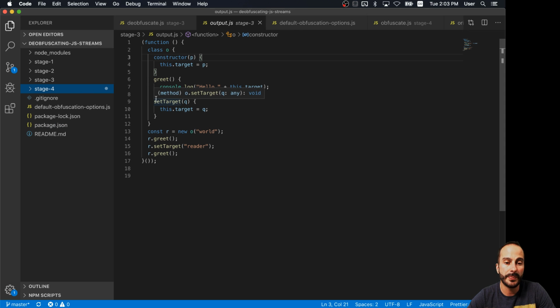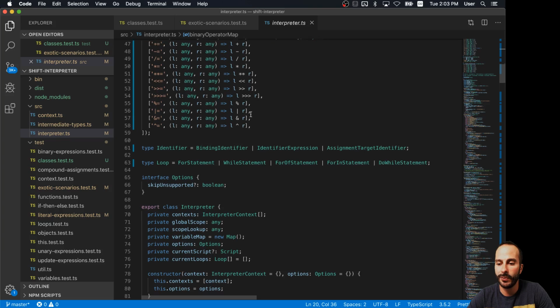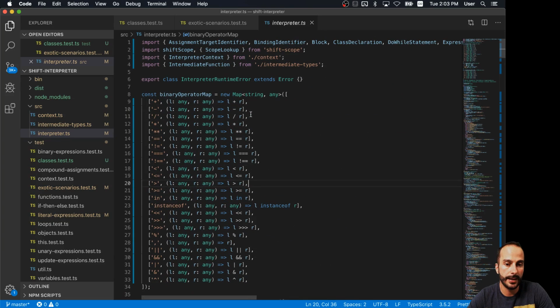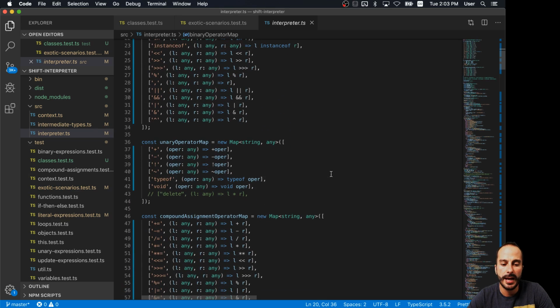But before we jump into that, I will show you what I've been working on this weekend, which is a JavaScript partial evaluator, which will take in a Shift formatted AST and allow you to step through the execution of this code in order to evaluate JavaScript in pieces.